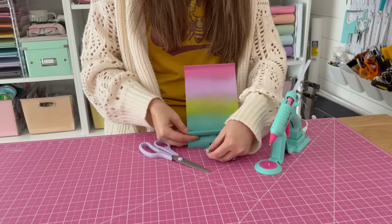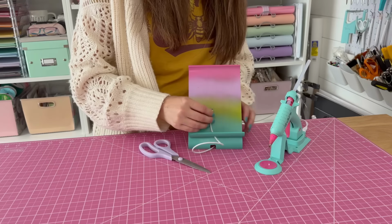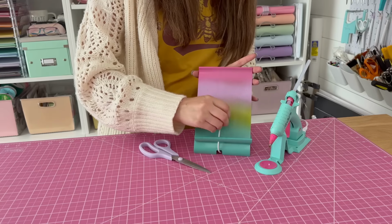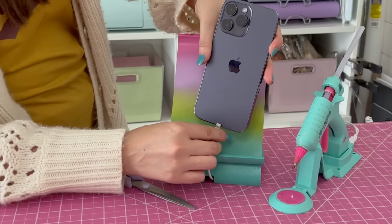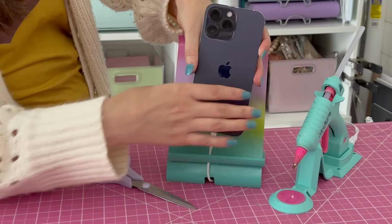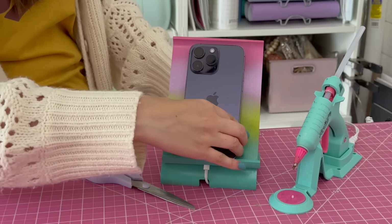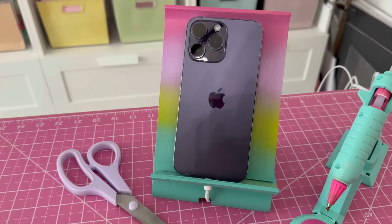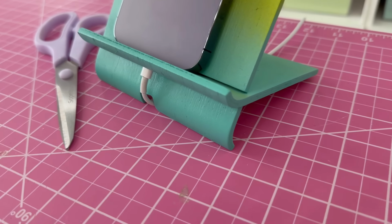You can use this for your iPads. You could even use this for a book or a Kindle or something like that. Great for an office. Use it in your kitchen for cookbooks. So many ideas with this one, but grab out some paint and give it that custom look with a little bit of spray paint.